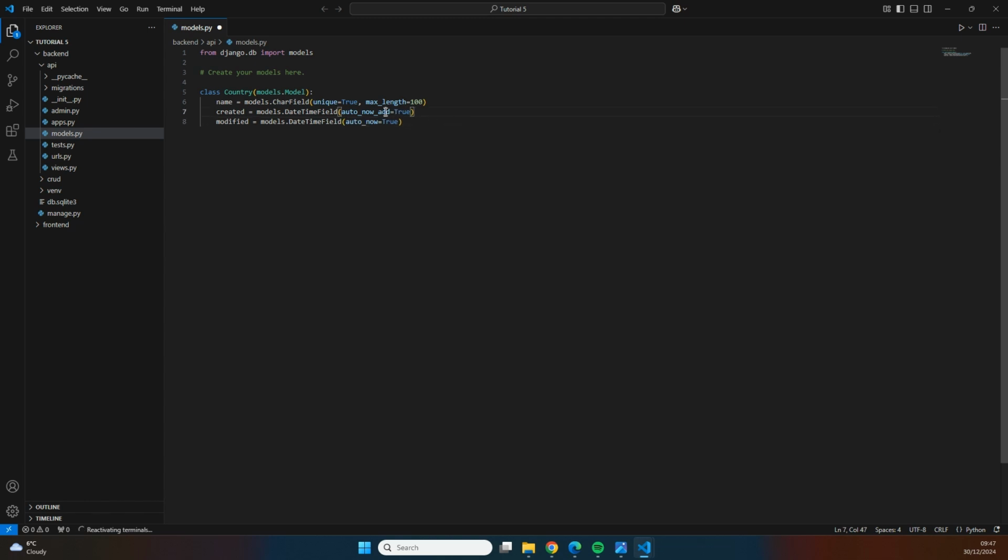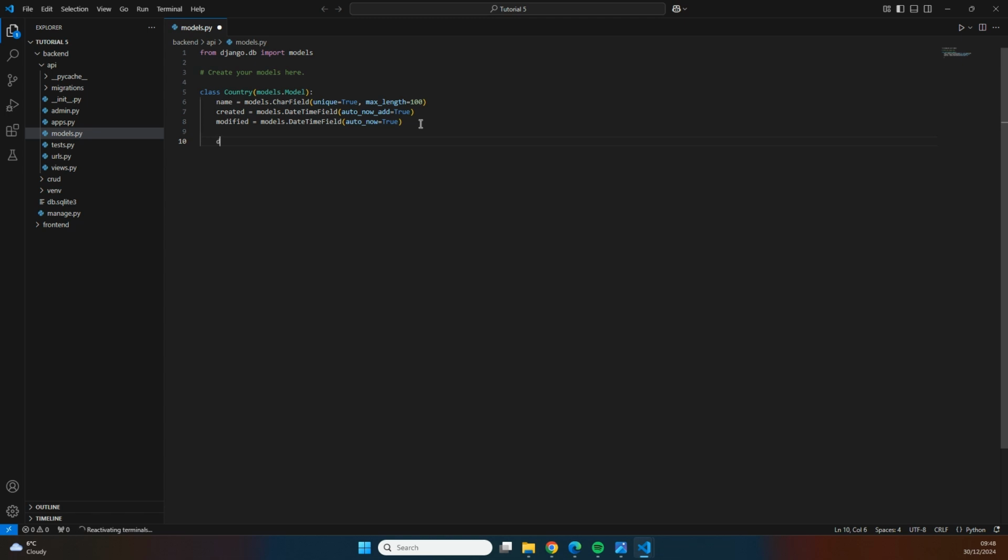So by removing the part that says add, it is going to list down the date and the time every time that this row is modified. So not only when something is added, we will set it to auto now, but also every time something changes. And the last thing that we need to define for this model is we need to clarify what we need to call this inside of our admin portal.